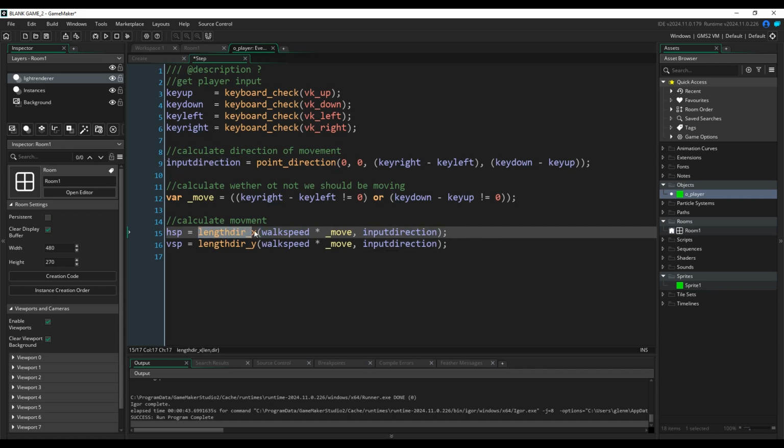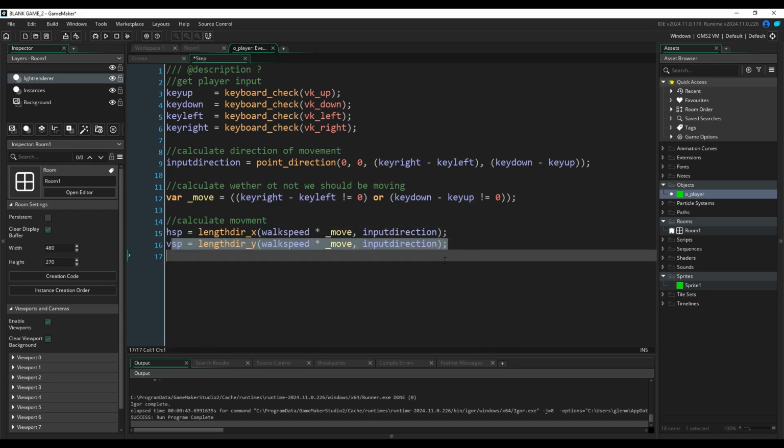This is used to calculate how far along the x-axis we would be moving. And then we're doing the same thing in the y-axis, where we give it an amount to move and a direction to move, and then it creates a triangle, calculates the hypotenuse, and feeds it into the VSP.